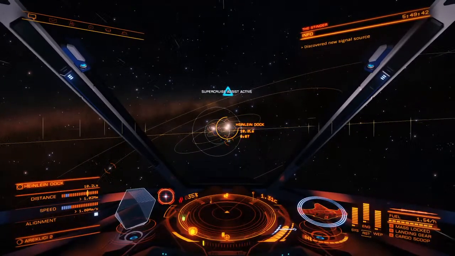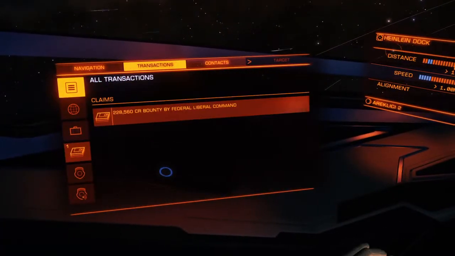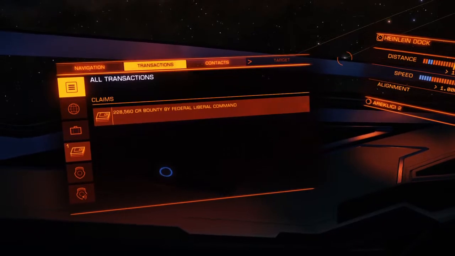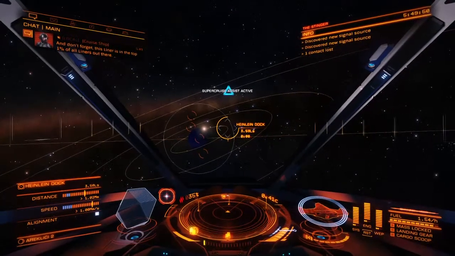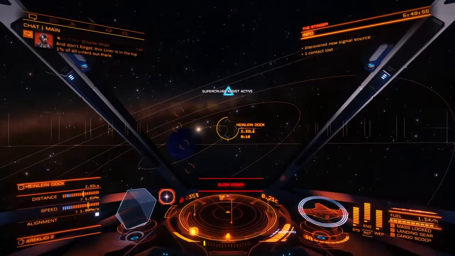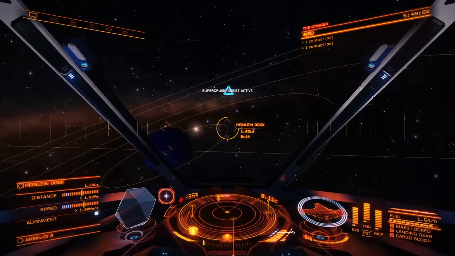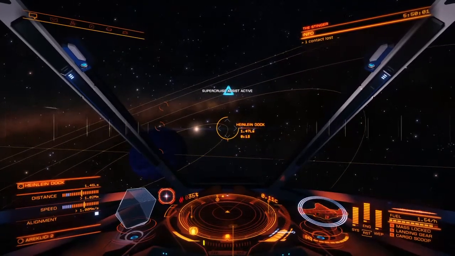Alright, we're going to bring this into dock here. Cash in. How many vouchers do I have? About 200,000 in vouchers. Not bad for not being out there that long. That's actually a pretty good take for a light fighter.